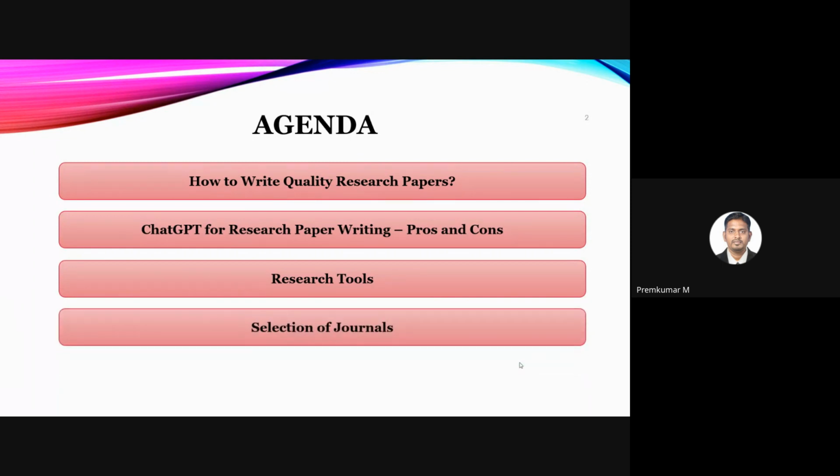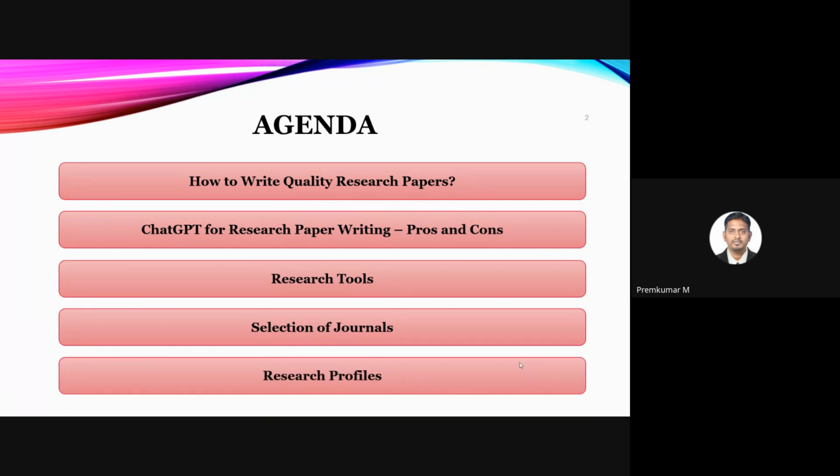And how we can select the journals once the paper is written. So where and how we can select the journals and how we can submit the papers to the journal. That will be discussed maybe in the later slides. And finally I'll be discussing what research profiles are required for researchers. Researchers, in the sense, may be young researchers or experienced researchers. Nowadays, to reach the community, we need some kind of research profile. So I'll tell you what research profiles you have to maintain as a researcher. So this is my agenda for today.